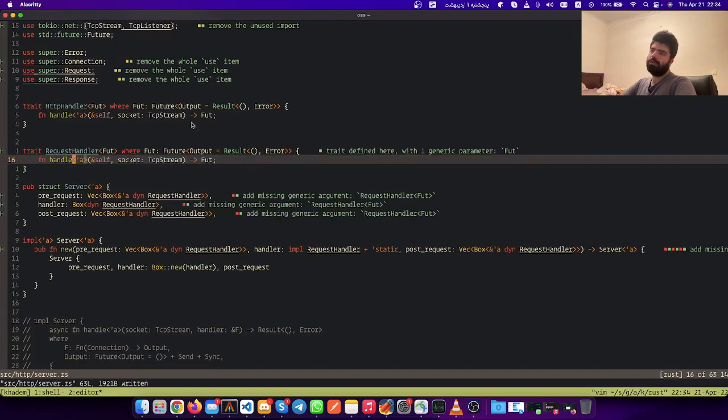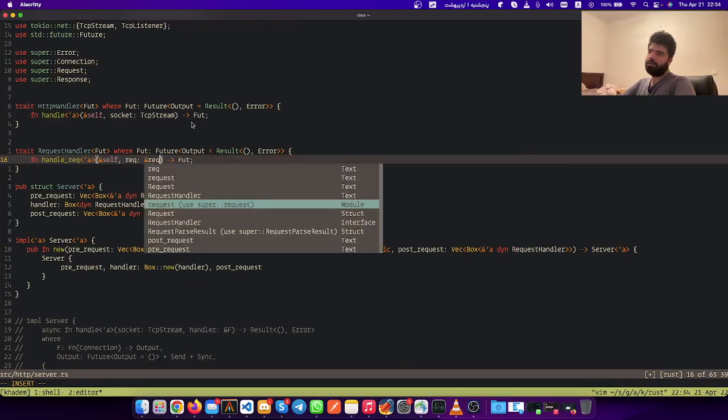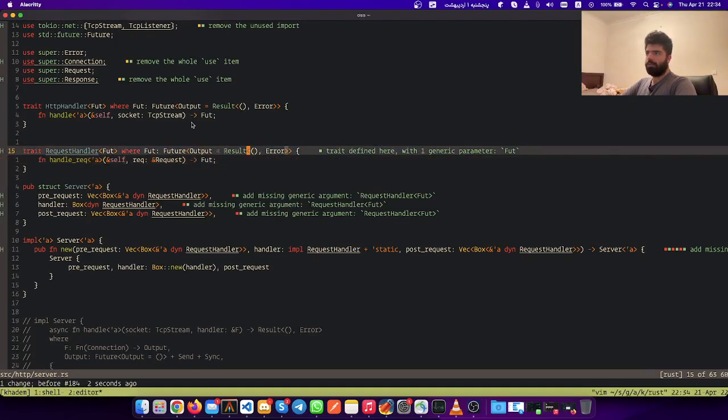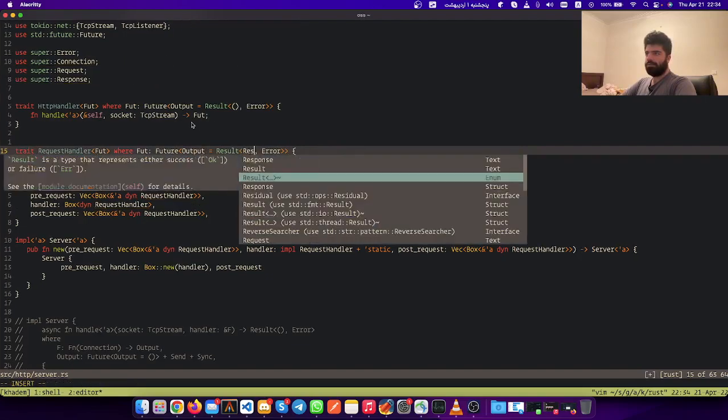And request handler also has handle request, gets a request, which is a reference to a request, and returns a future, and this is a response.